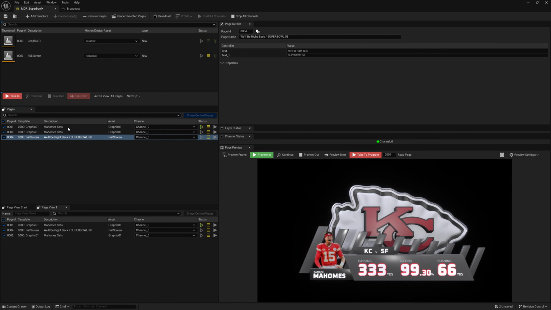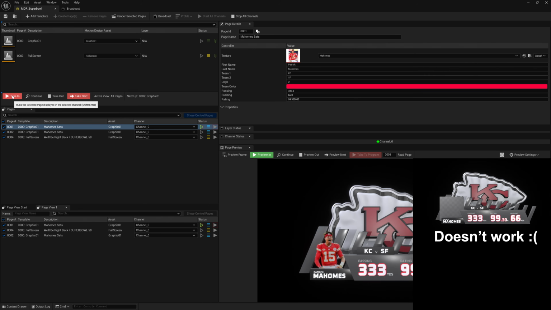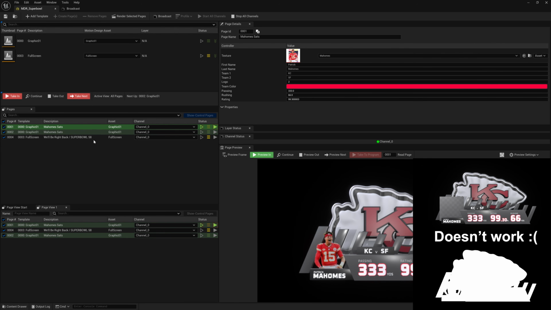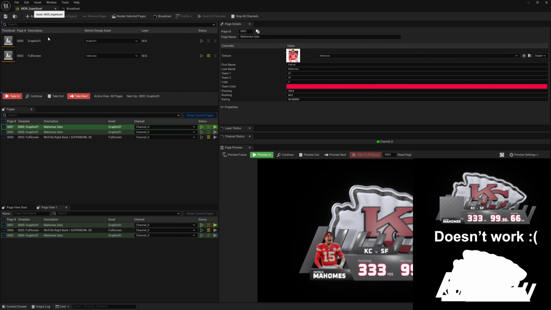Perfect. Alright, so when I'm happy with where it's at, I can hit the take to program button here, which will take my preview to program, or take button here, which will do the same thing. Hit it, and you'll see they go green, and we're on air. If I jump back over to my broadcast window, you can see I'm displaying this graphic, and as you can see in the video, I'll show you when I edit it, we're getting the fill and key, which lets me composite it over the top of some other footage.